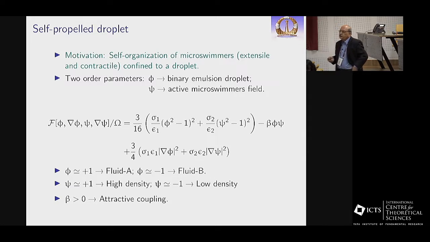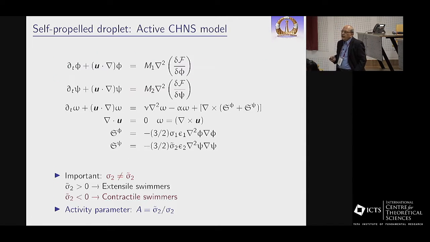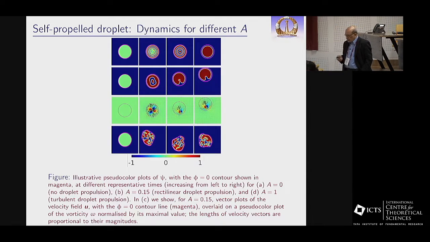There's an analog of the free energy with two surface tensions σ₁ and σ₂. There are lots of terms but there are these extra stresses. What makes this model active is that in this ψ stress you have a coefficient σ̃₂ which is not σ₂. This ratio is the activity parameter. As we change the activity parameter, first it does nothing; at very high activity it becomes turbulent; but in between you get a self-propelled droplet which has never been seen so far with two scalar order parameters.